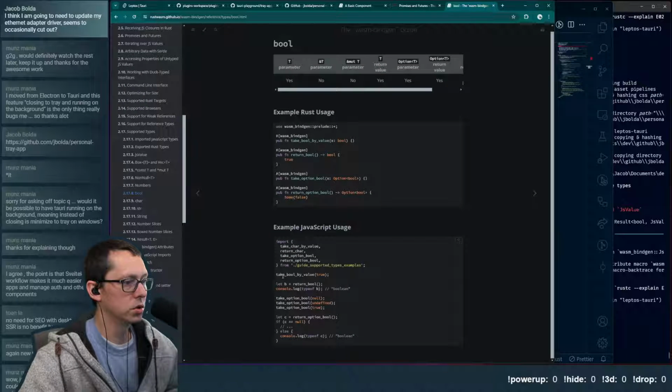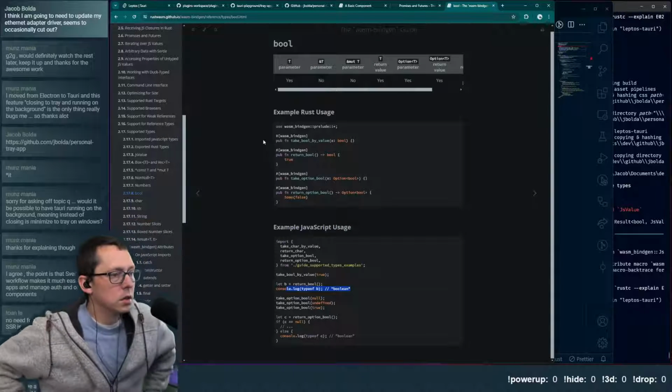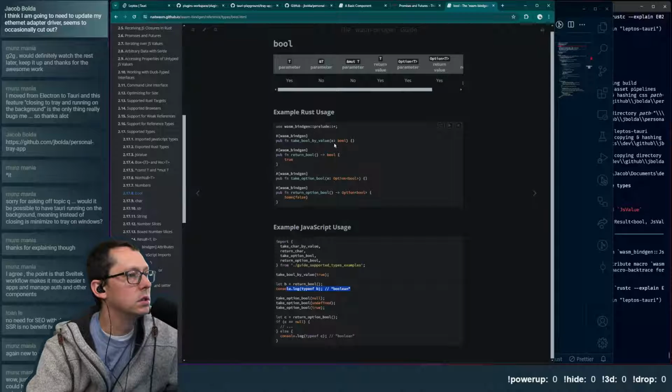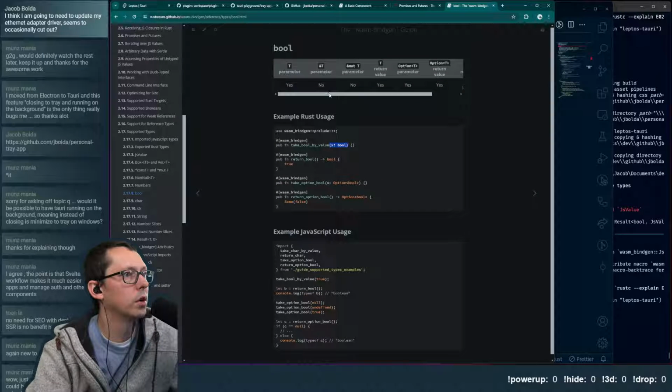Example JavaScript usage. So true, return bool. Type of B is Boolean. Okay. So this is taking a Boolean. It is more about returning it though.